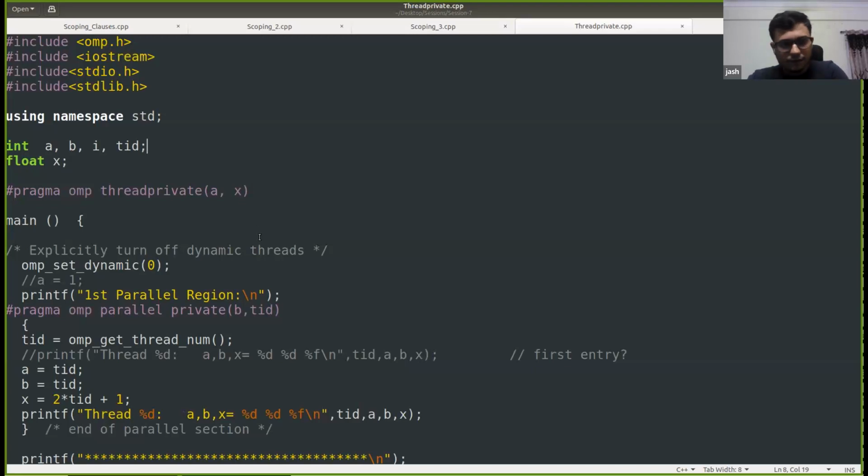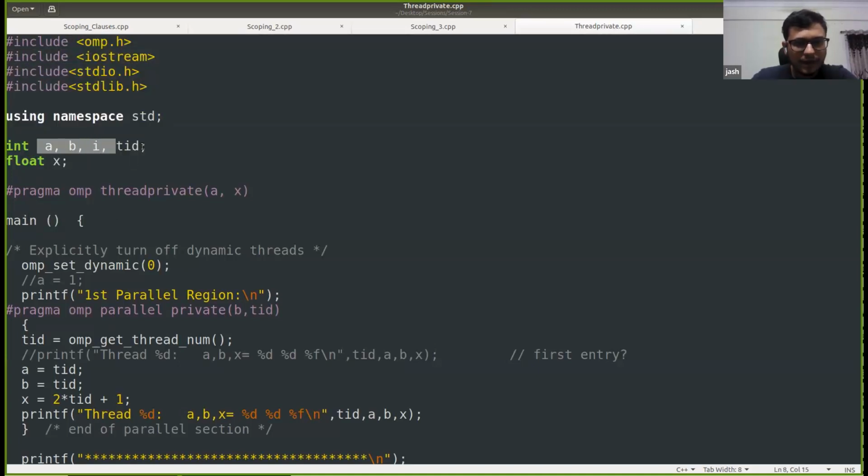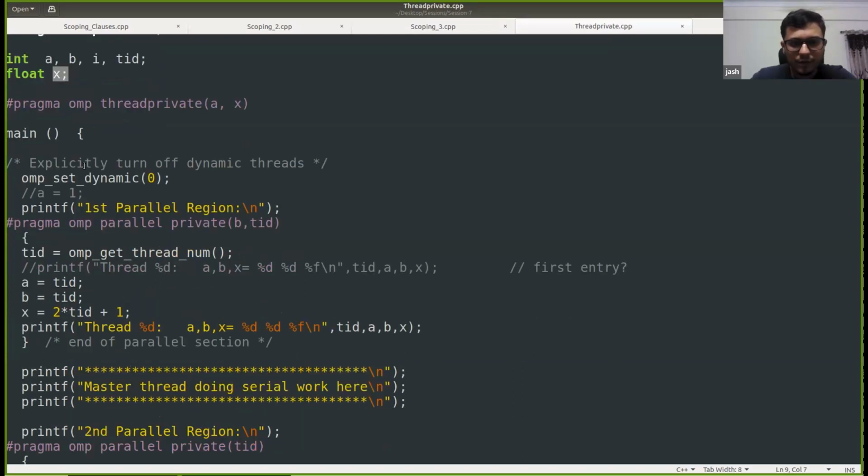There are 1 or 2 points that I want to derive. So this is the main function. We have a, b, i, and tid as global variables. x is again a float, which is global.